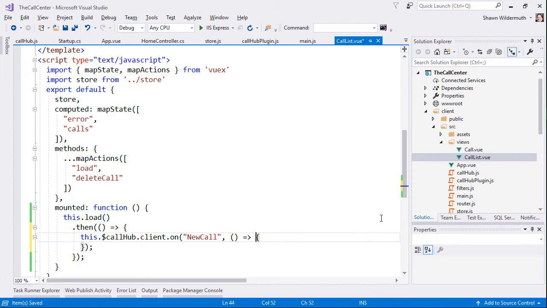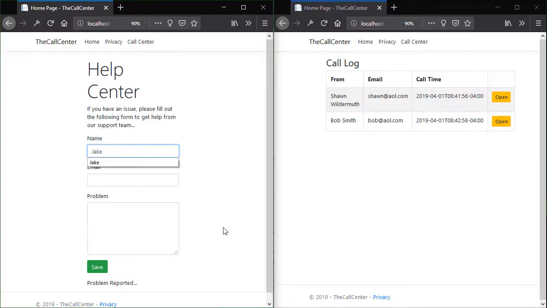And then we'll do a callback for when it's called. It's important that I'm using an arrow function here because we don't want to lose the this pointer that's inside the load here. Notice we're also using the arrow here. And so we can say this.store.commit add call, and then the parameter here is going to be that new call, right? So we can go ahead and add it as the second parameter. With this new method after load, if we just include one from Jake, printer won't print, and we save it, we can see it appear here on the right-hand side.